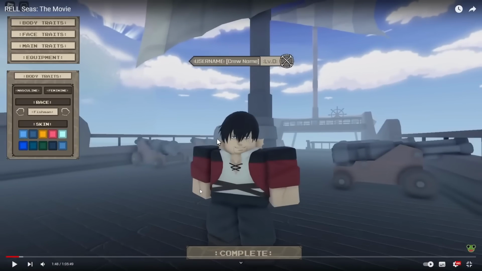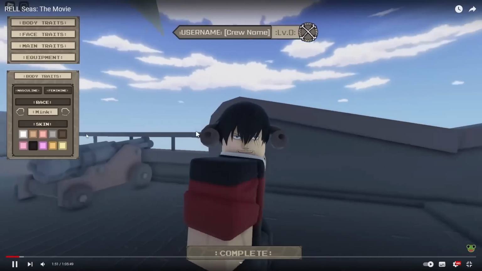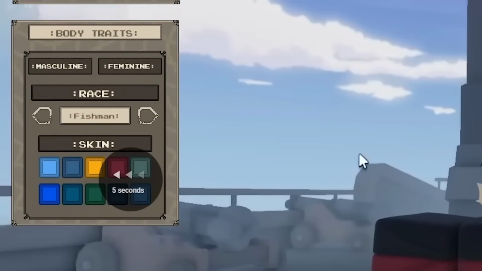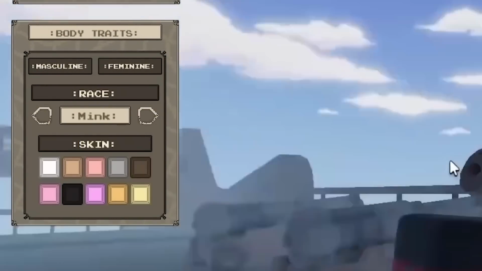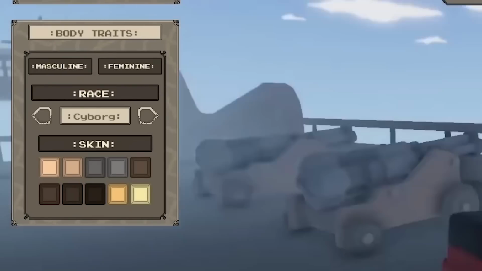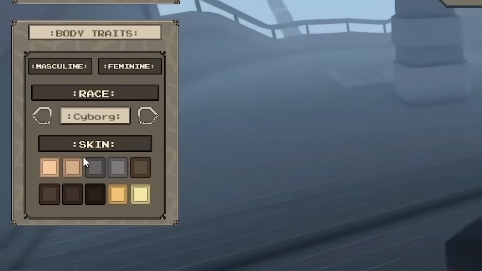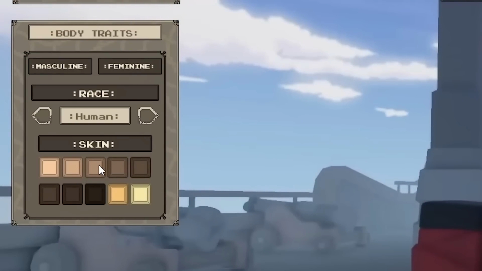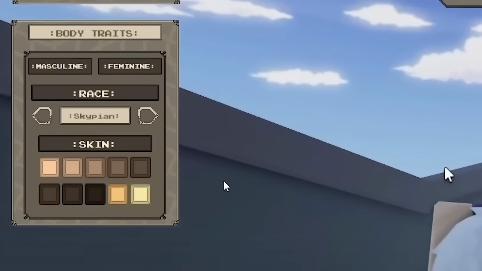Moving on to the next point, skin pigment choices are affected by the race you are. Fishman has a blue race, Mink has a pinkish, multicolored one. Cyborg has dark, like you can literally turn metallic, which is really interesting. And then human, you have the normal pigment that we all have in real life. And then Skypeans have the same pigment that humans have. Really interesting, I'm not gonna lie to you.